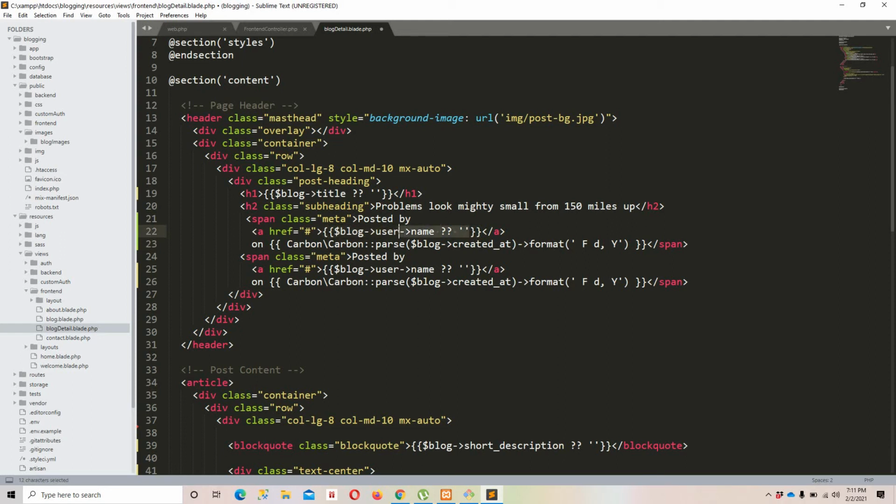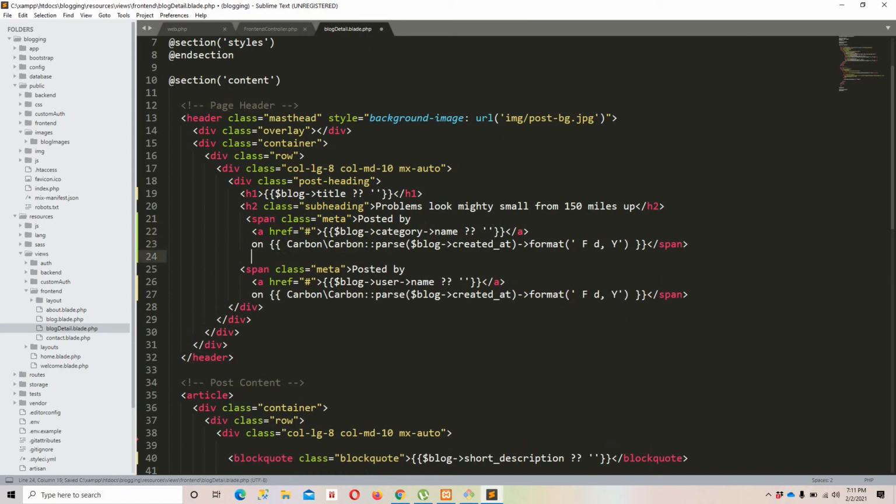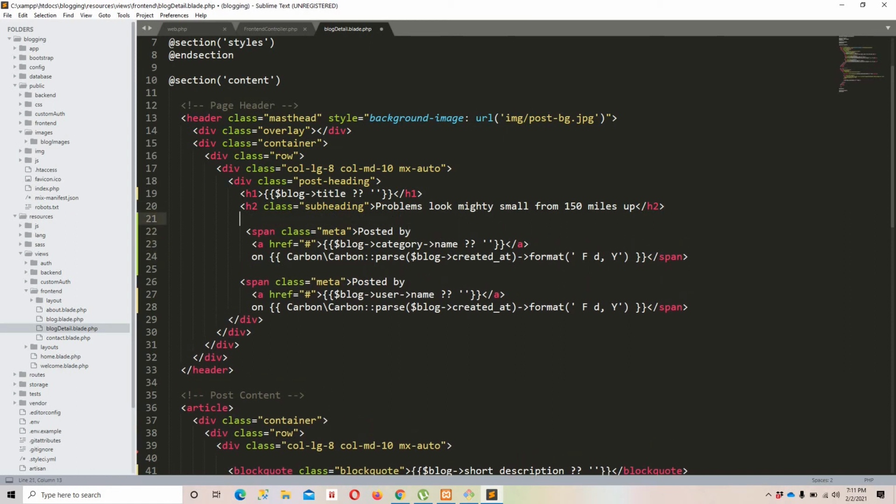Instead, let's remove this and we can get category name right here directly. Category name, that's it. And also, if you are not able to see, I will just separate it just like this. Okay, so this is what I'm implementing right now.